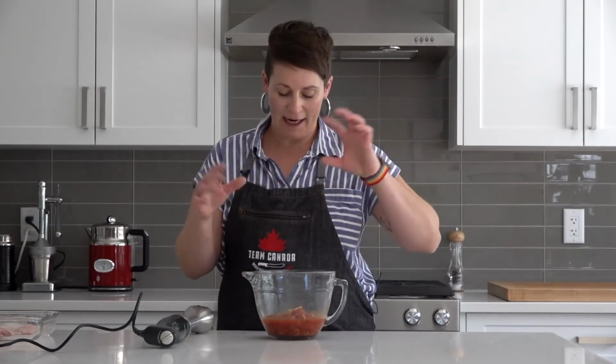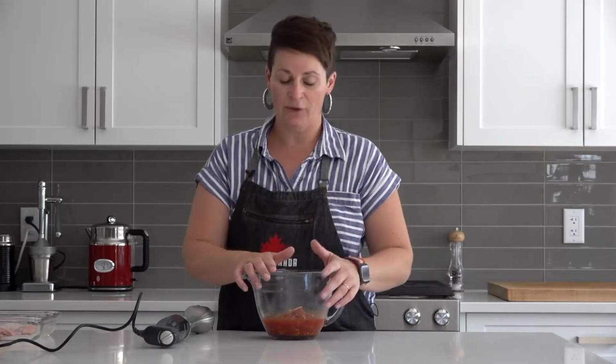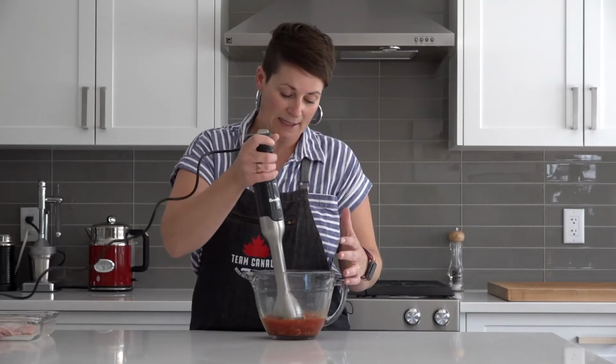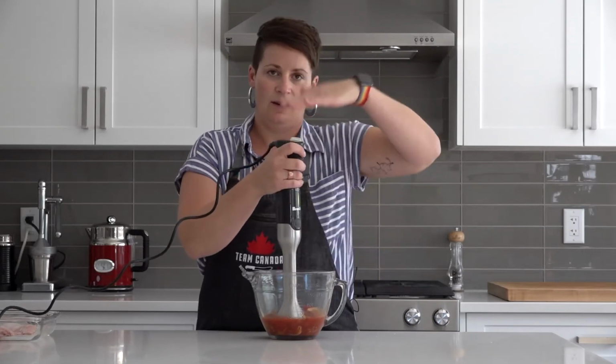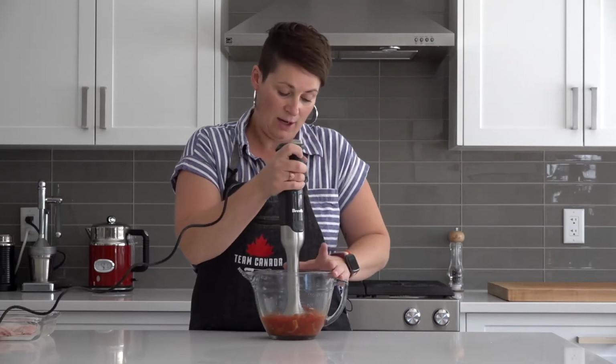Okay, so once the tomato and maple glaze has reduced down, you can see those tomatoes breaking down. It's thickened up a little bit. I've just transferred it into this big glass bowl, and I am just going to blitz it with my stick blender. You can totally do it in a stand blender or whatever you use to break it down.